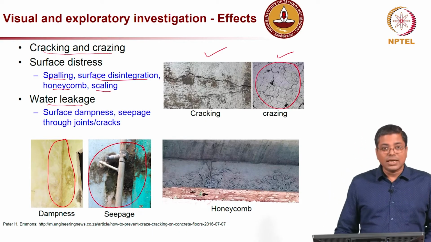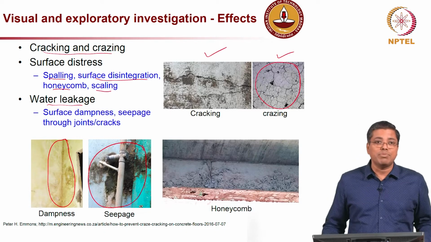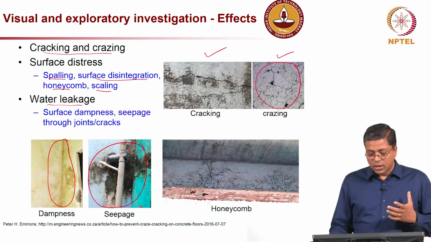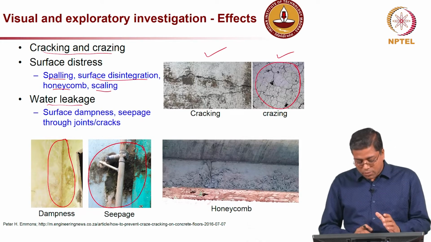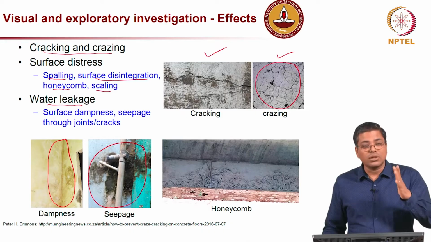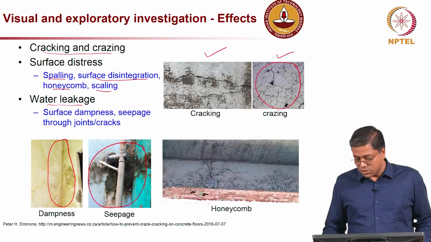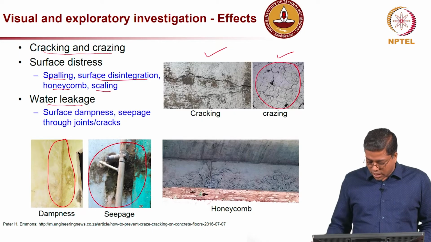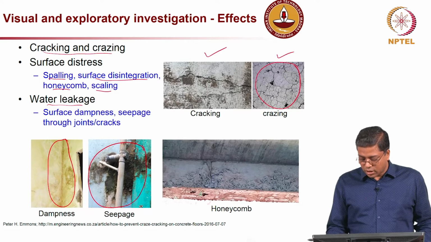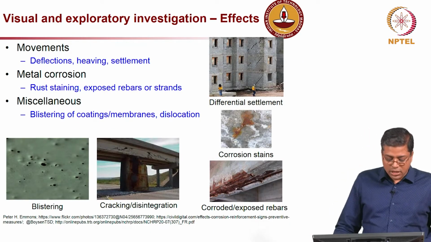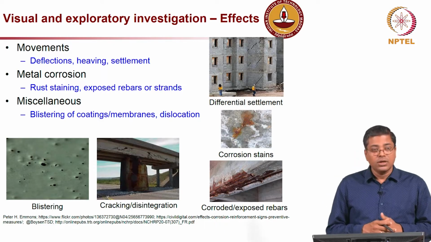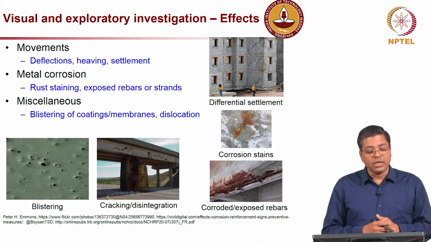So these are all indicators or manifestations of something which is happening inside the concrete. So this will give an idea of what to look for, because if you have moisture, then you can say some other problems will occur. If you have cracks, then you can say something wrong happened, even structurally sometimes, in the structure. And if you see honeycomb, then of course that has to be filled up with something, so this will help in taking actions. So, some more effects or manifestations of something happening inside the concrete.